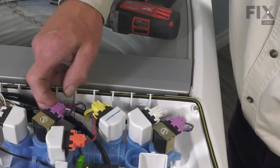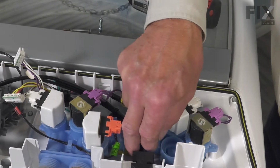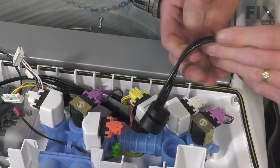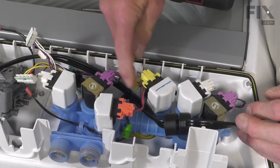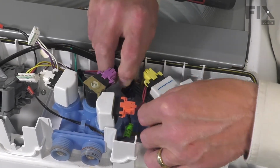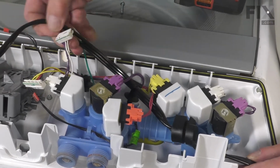You'll also want to remove the line cord from the slotted opening. And if you grasp the retainer for that, simply pull that up. Follow it over to the control board.